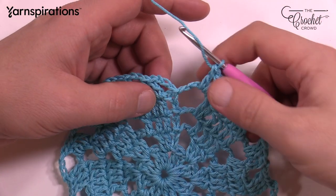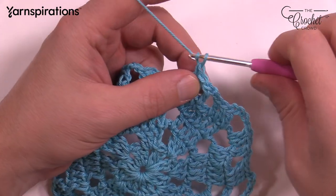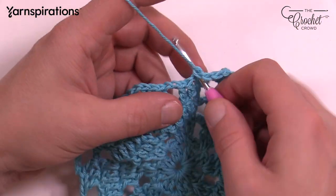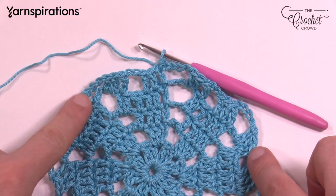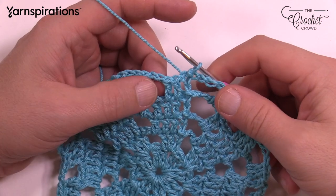When you get all the way back around, don't forget to put those 2 double crochets in that chain 4 space and then make another chain 4. So 1, 2, 3, and 4, and then just join it to the top of the first chain 3 that you started with, like so. So now you can see the petals have just did their divide right in the center of each one of those, and let's begin then round number 6.